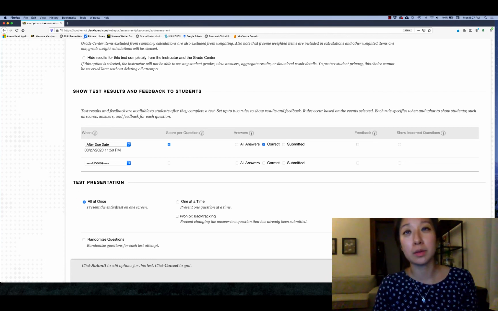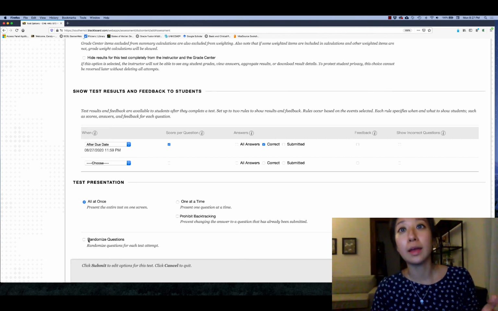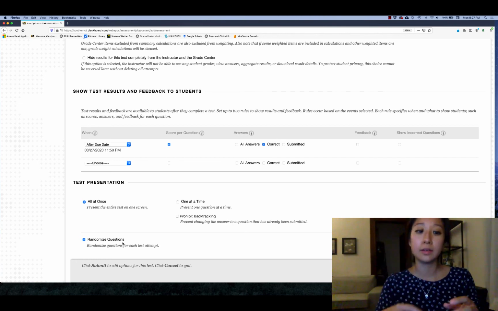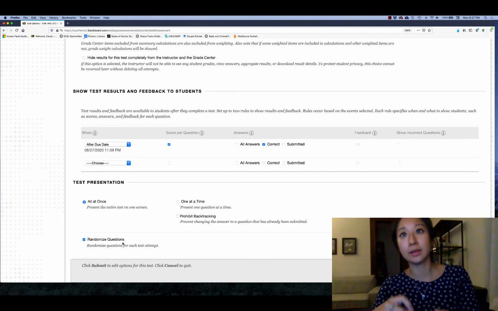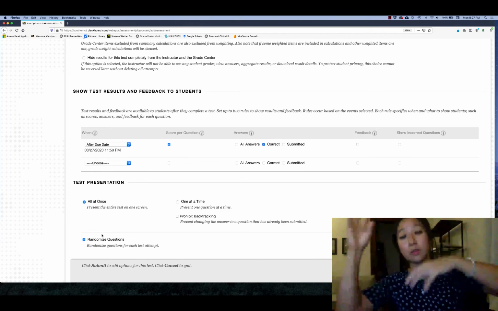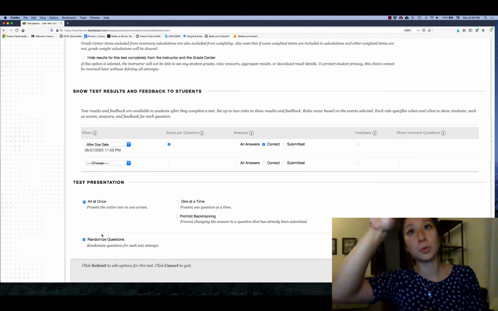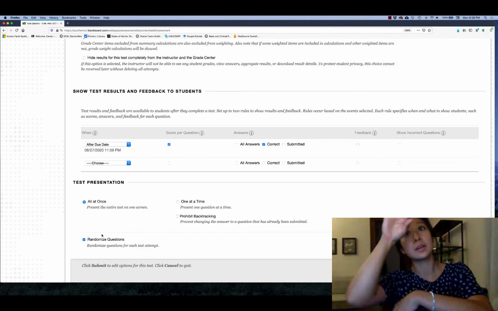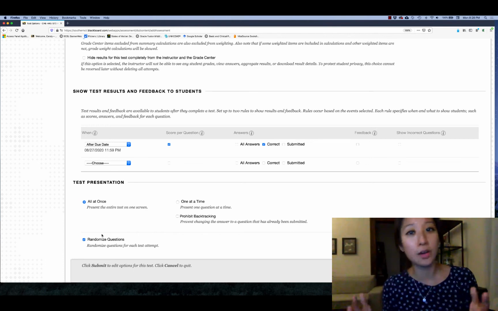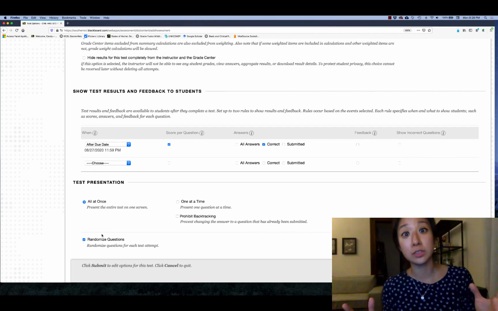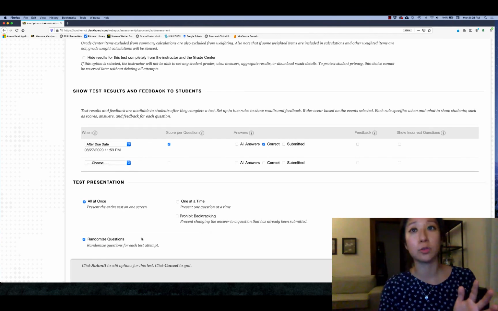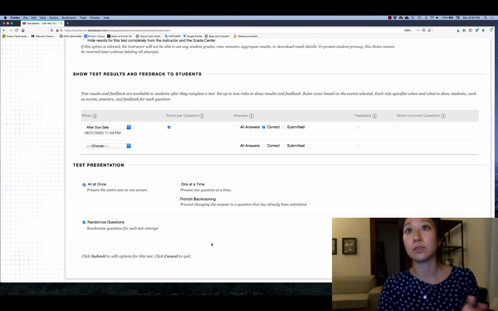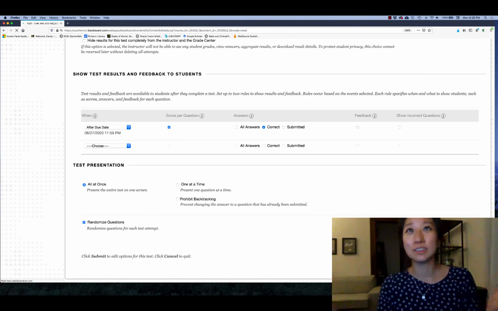Even for exams, that might be helpful so students can see everything that's available. And then this is where you can randomize questions. So the pool randomizes the pick, right? So if you have 4 different colors in a pool, it'll pick one color, right? And then randomizing questions will change the order of those questions from your pool. So you're not going to have pool A, pool B, pool C, pool D in that order. It's going to randomize it. And for a quiz, that's fine because you're not covering a ton of material, so randomizing the questions is totally fair for students. Okay, so those are the settings you want to use for the quiz, and then you're done.